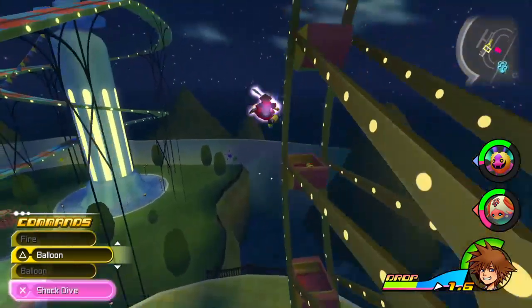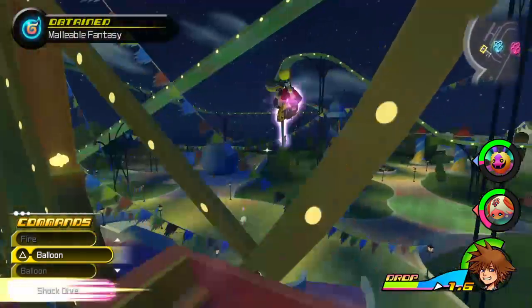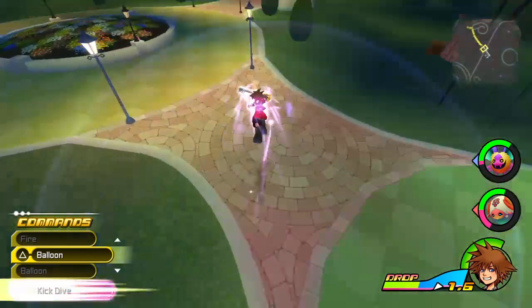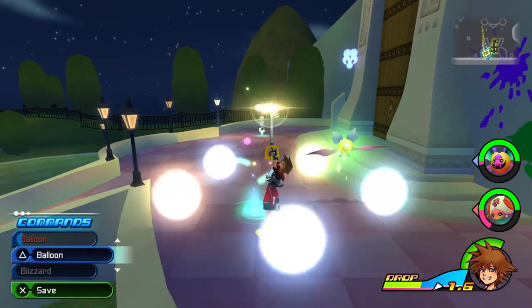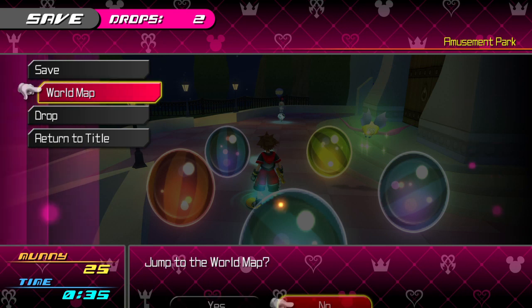Jump up here a couple of times. Want to land in this cart. Grab that chest. There's really a good place to do an air slide, so I do actually dodge roll into a dodge roll into a wall kick there. I hit the wrong button. Been playing KH1, my muscle memory's messed up.